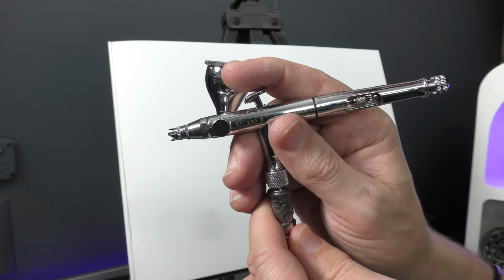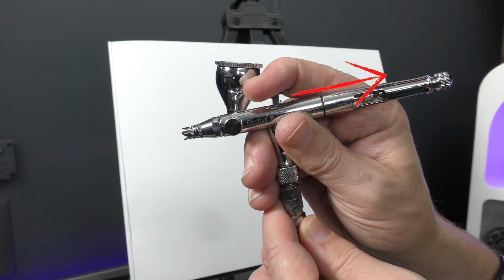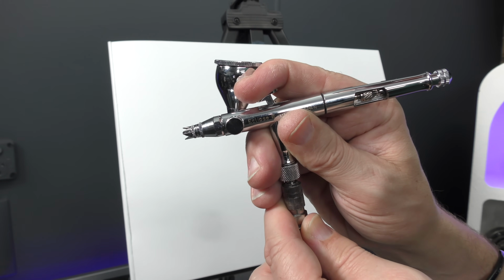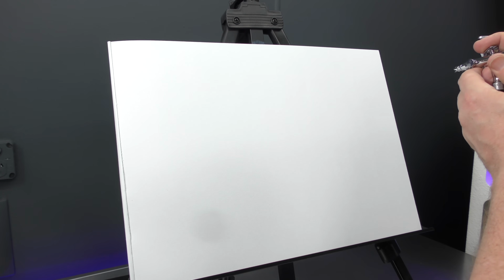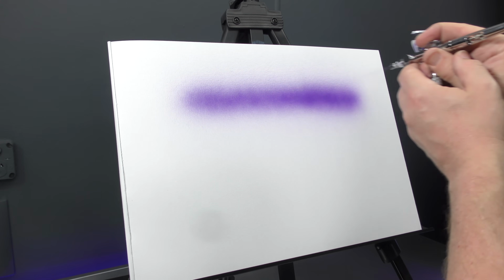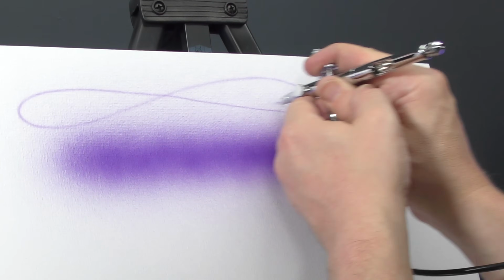So what you want to actually do is press down for air, keep the air pressed down at all times, and then just pull back. The further you pull back, the more paint's going to come out. And if you only pull back a little bit, you're only going to get a fine amount of paint. So this is how you control your paint flow. So again, from a distance, if I pull back heavy, I'm getting full throttle paint and I can cover my larger areas. Or if I'm up close, I pull back a little bit and I'm only getting a fine line.